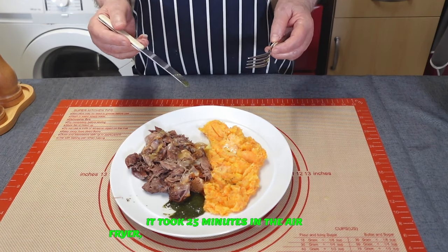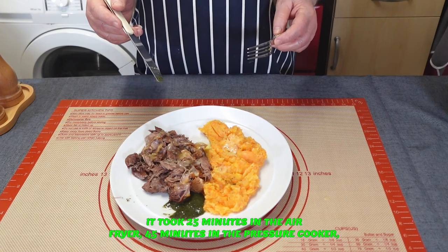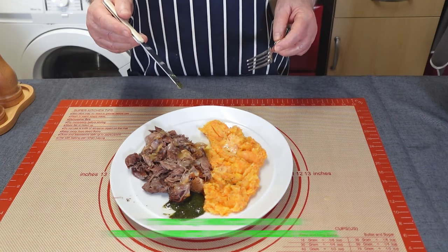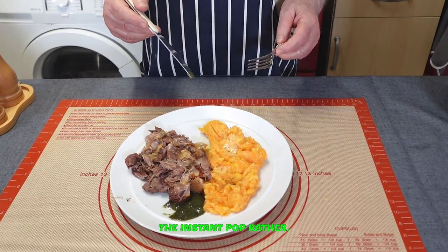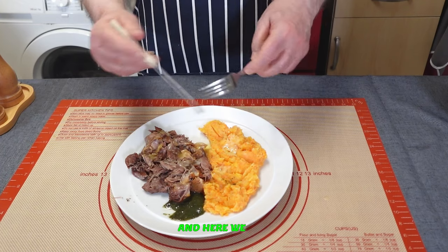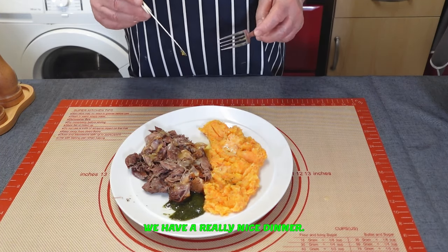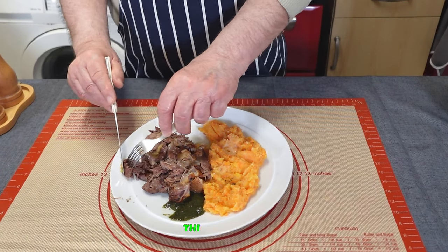It took 25 minutes in the air fryer, 45 minutes in the pressure cooker, in the instant pot rather. And here we are, we have a really nice dinner. I'm going to enjoy this, folks. This is my tea.